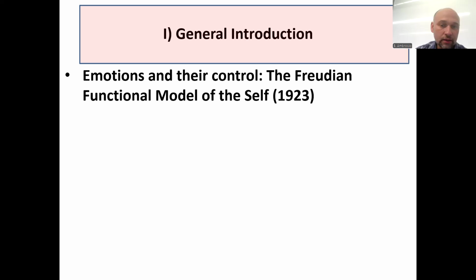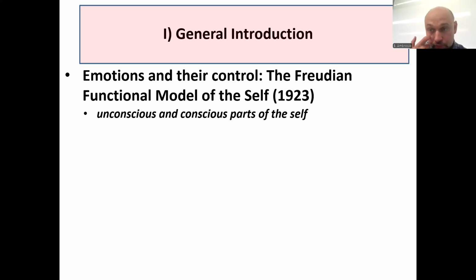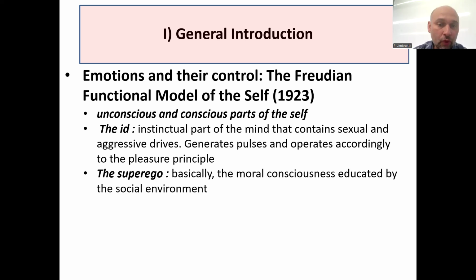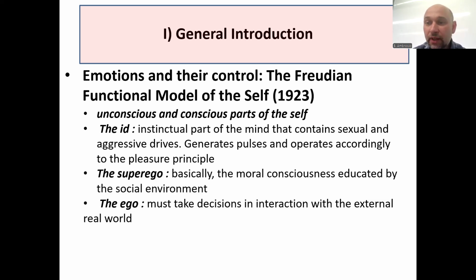So more recently, and of course, I'm trying to say things that will have some relevance for our further mathematical models, one of interest in the 20th century comes with Freud, known as one of the fathers of psychiatry. And so his model had some particularities. For example, he has unconscious and conscious parts of the self, meaning that you have impulses, but that might be unconscious.